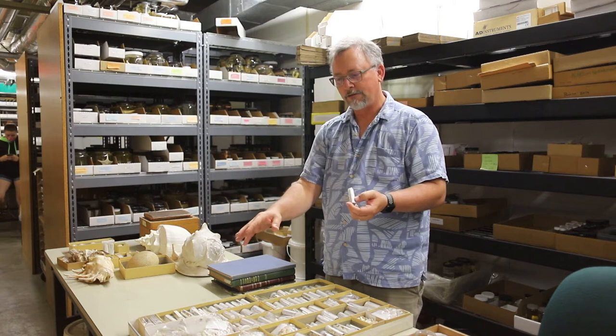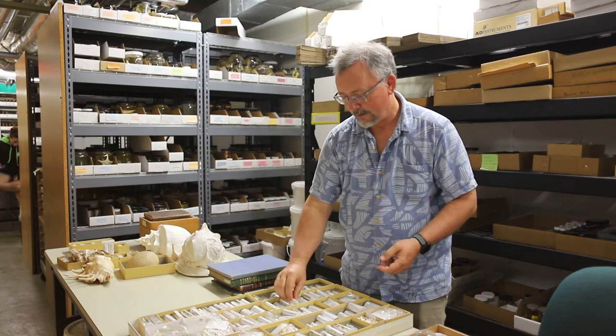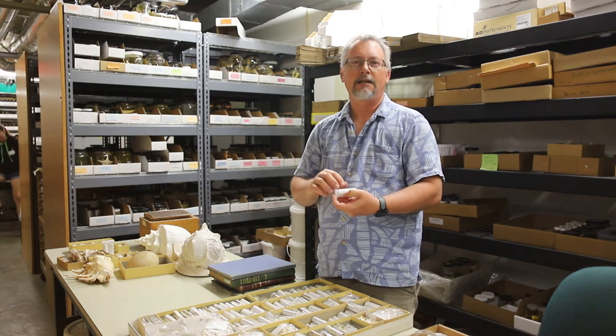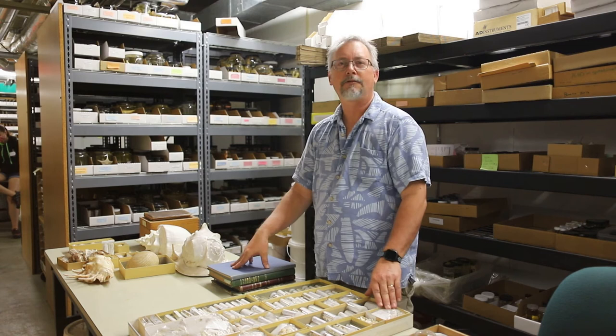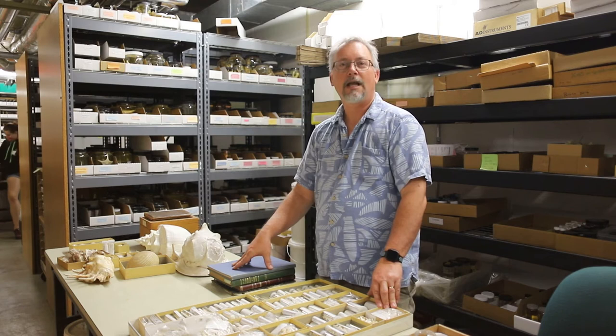Each specimen has a location written on it, but if I were to try to map this out, it would take me a long time to figure out where Long Key is, put a dot on Long Key, and figure out how large an error around that dot I'm comfortable with — Long Key is fairly big. And then Manasota Key — it would take a long time to add those bits of information to make a map. So what we're doing throughout our collection is going through and finding latitudes and longitudes for all of these specimens. This will make it so much easier for researchers around the world to plot out maps of our specimens, which would otherwise be too time-intensive to do. We have a number of students working for us on several grants, basically looking up localities and finding the latitude and longitude.